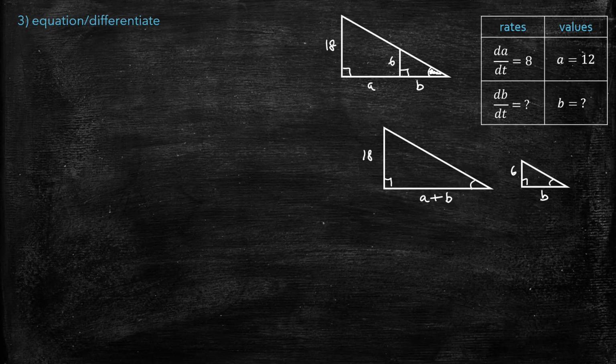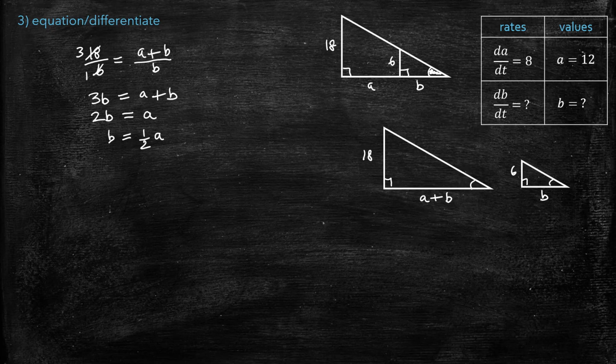And if you recall, the sides are in proportion. So if I take the height of the lamppost and take that ratio to the height of the man, that 18 is to 6 as A plus B, the leg of the bigger right triangle, is to the corresponding leg of the smaller one. Sorry, the 6's look a bit like B's, but this is a 6, and I'm going to simplify this right now. And then cross multiply. So I'll get 3B equals A plus B. I'll bring the B's to one side. It's good to get the equation as simplified as possible. And since I am solving for dB by dt, I think I'll isolate B and write it like this.